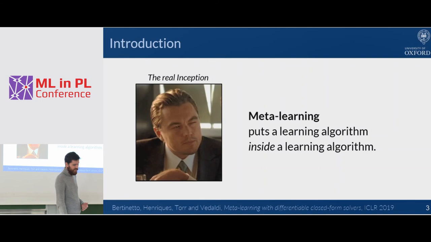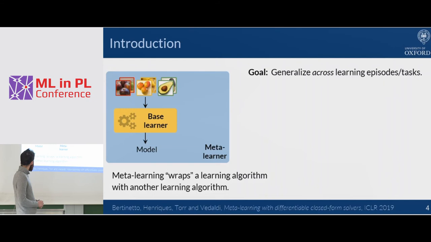What does that mean? To be a little bit more concrete, you have some algorithm that can learn, some fancy neural network that can learn simple concepts. For example, this one learns different kinds of fruits. Taking examples of these fruits, it learns, and the output of learning is a model, something you can use to predict the type of fruit given new data. We don't want to just train something that learns some fruits and is done with that. We want something that will be able to learn other kinds of fruits, but also other kinds of objects.